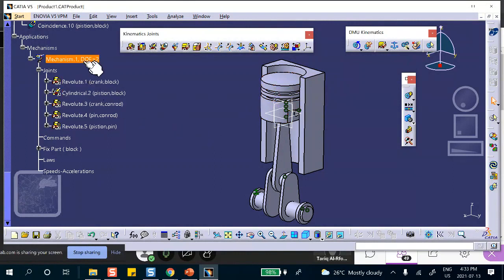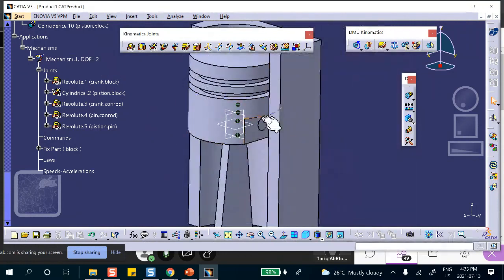Now, the problem is that you have one extra degree of freedom. And that one extra degree of freedom is because this pin can actually spin about its axis. Because all we did, the pin and the connecting rod, see the pin and the connecting rod? We said axis and axis, and the vertical plane and the vertical plane. That makes this thing a revolute joint, and that's why it can turn. The two degrees of freedom: one is because this pin sitting there loose can spin, and the other one is, of course, the crank can turn.